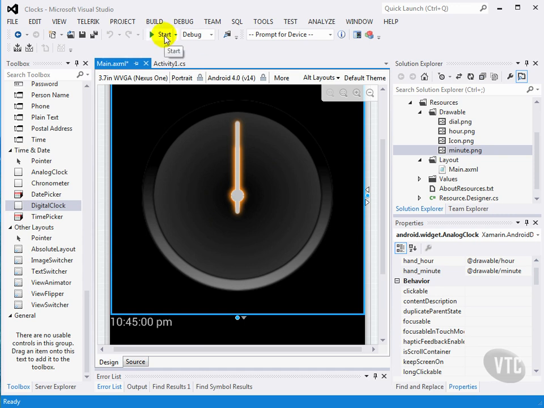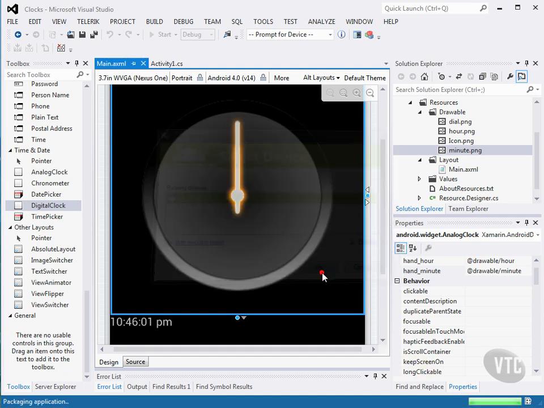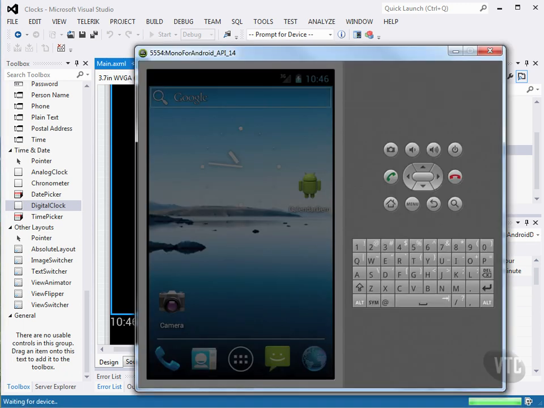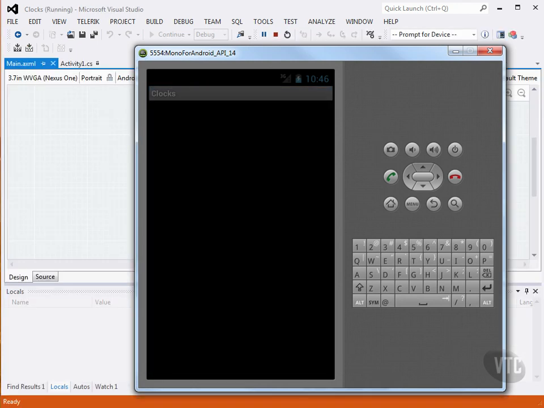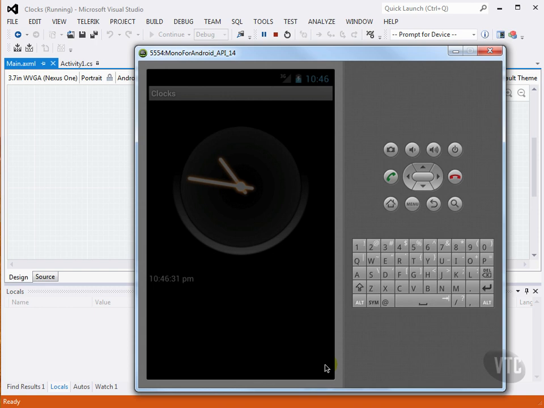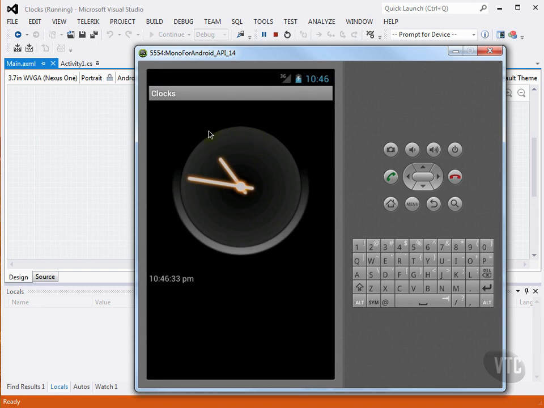So let's see what that looks like at runtime and how it runs. And you can see the appearance of our clock, and it's keeping actual time, as is the digital clock.